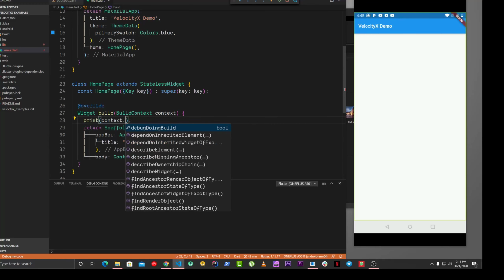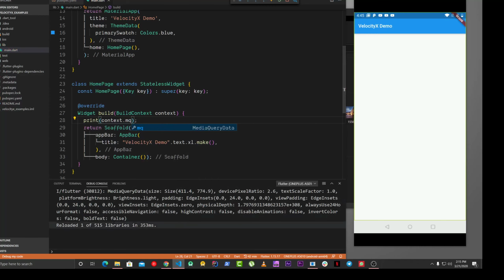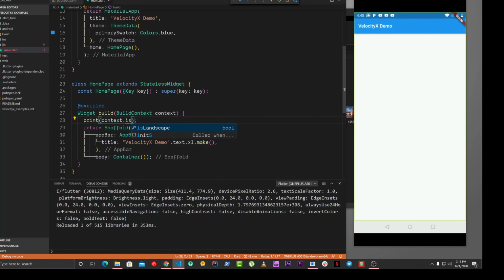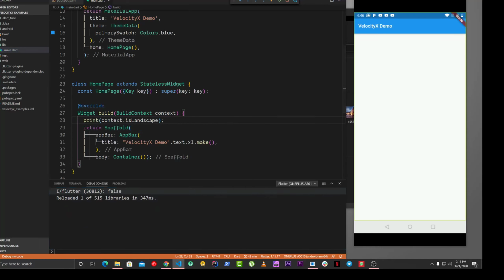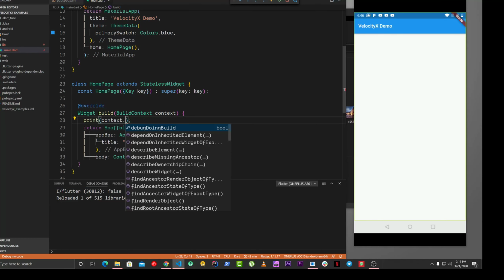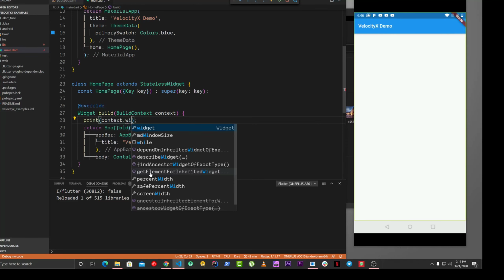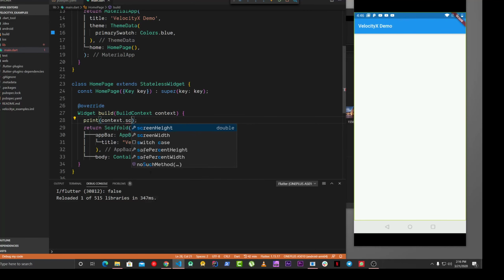Then it can also give you media query. So media query is there, you can see. It will also tell you if your device is landscape. If you use that, it's showing false, which means your device is not landscape, it is portrait. It can give you width as well, so you can say screen width.